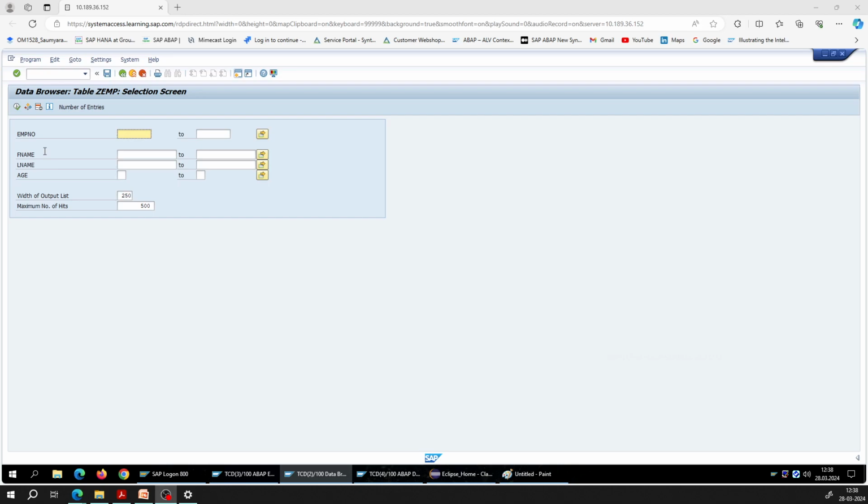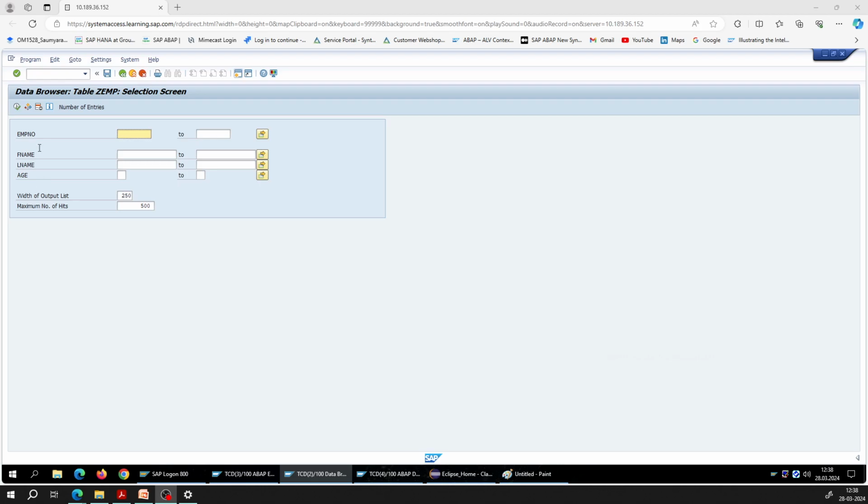I have created this table with the fields employee number, fname, lname, and age, so I understood what those fields mean. But if you are someone who has no idea what this table is about, and you see this kind of fields, you won't understand that, right?